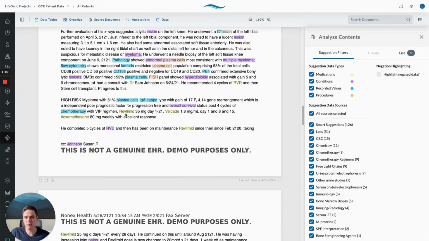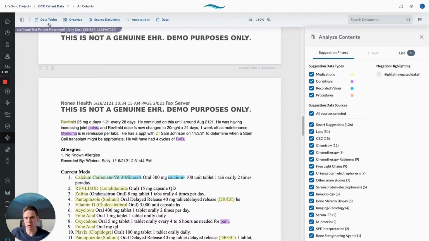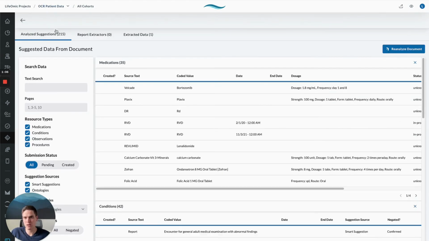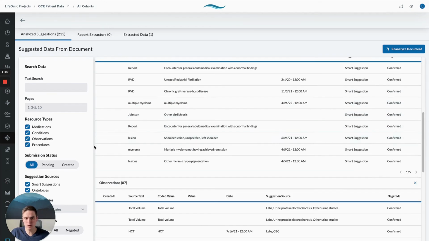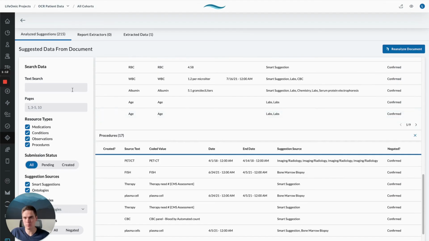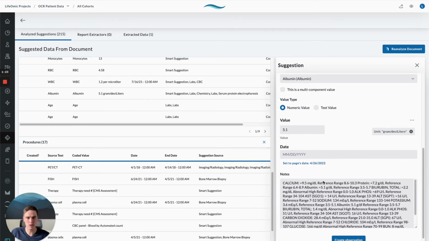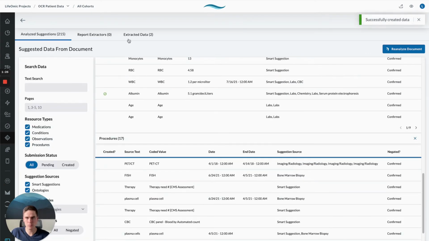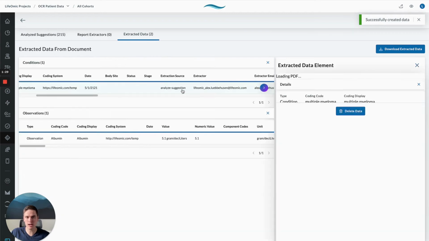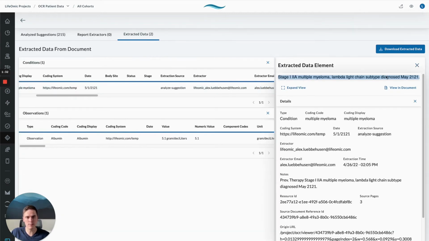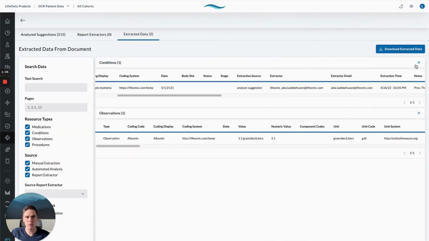So here we highlighted bits from the document and can search through that way, but we also supply a data tables format. And here you can see all the data that it found in tabular form. We can search through this data or filter by different aspects of the data. So if we pull up albumin here, we can see where it was at in the document, and we can also extract that. We then get tables of all the extracted data as well as the source of where it came from. We can then export via our APIs and CLIs in the FHIR format, or you can download the extracted data as a CSV.